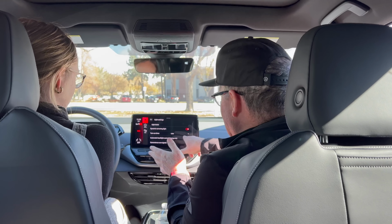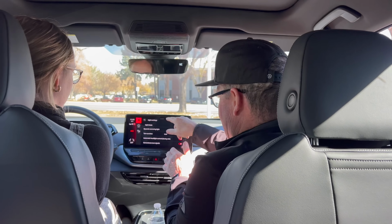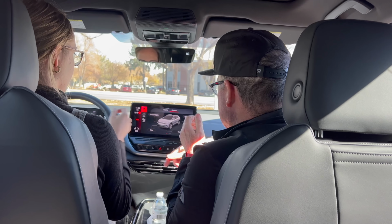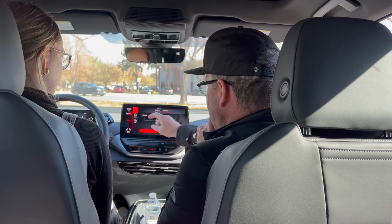Turn on time, late, this is how long do you want the headlights on? It's all good. Let's go back. I'm just letting you know that. So now we're not going to do exterior lights. You can play with that later. Let's just take your finger and slide it across. There we go. Easy open is on. That's good. Brakes. Let's hit that.